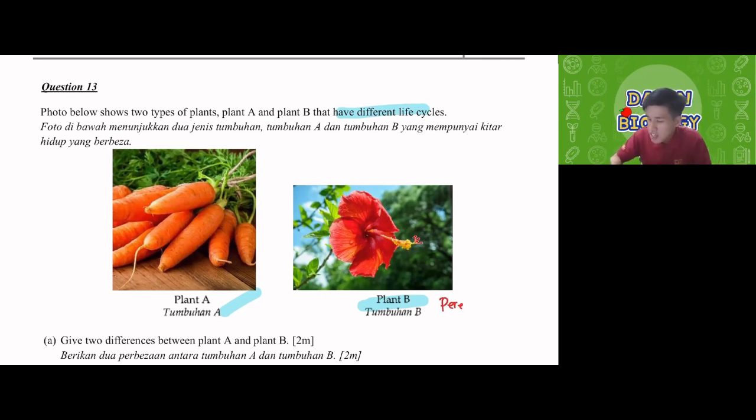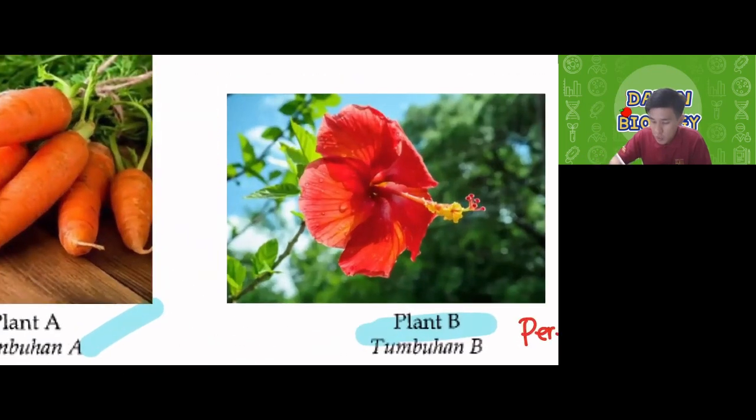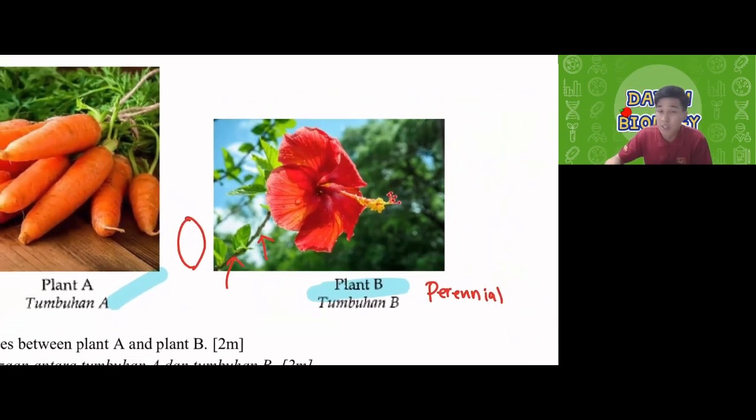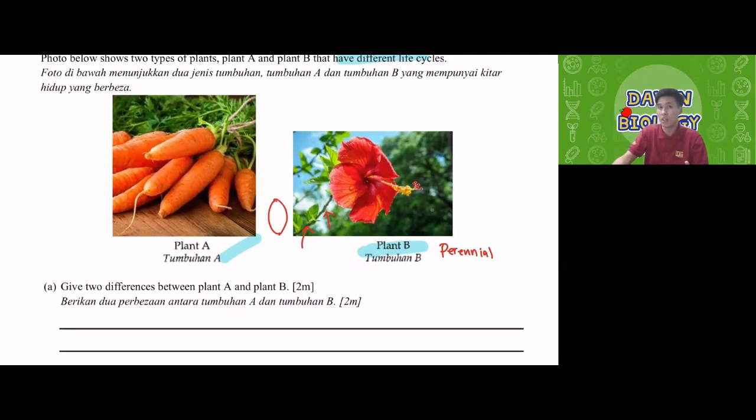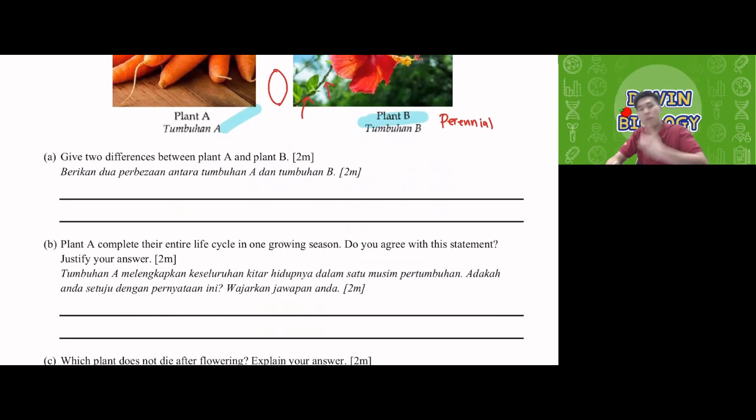So the answer actually is perennial. It's there for many, many years. It doesn't die straight away. And plus, you can see there's a woody stem. And another thing is, hibiscus actually is a dicotyledon. See the leaf? It's broad. So it's a dicotyledon. Dicot definitely is perennial. If taken care of nicely, in general, the flower might die, but after that they will produce again. It's not like the flower is produced, then the whole plant dies. The flower might die, but the whole plant does not die. They can continuously keep on producing flowers. So they are perennial, they can bloom many times.